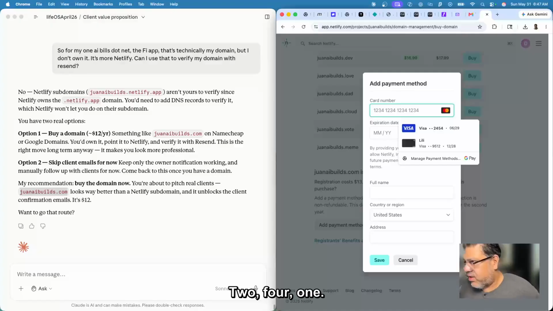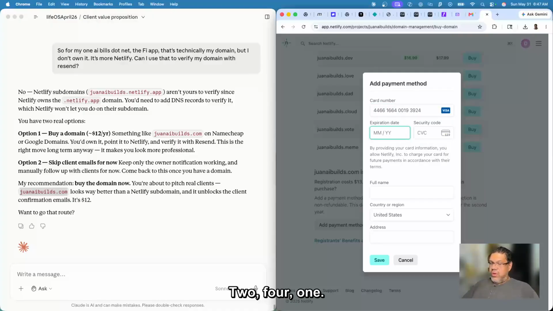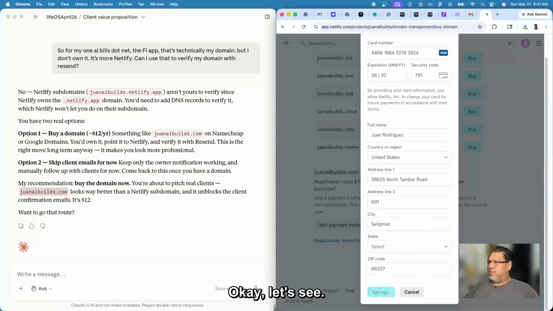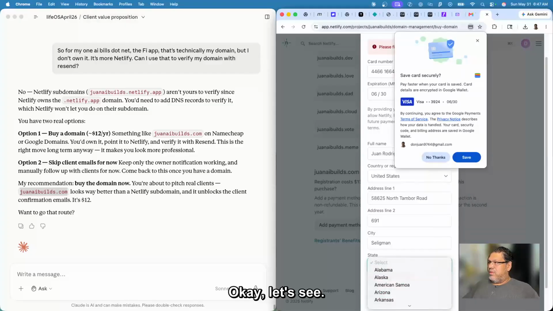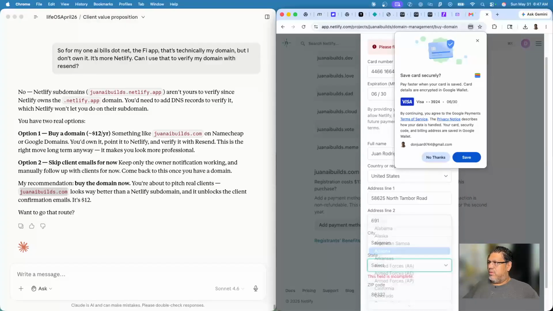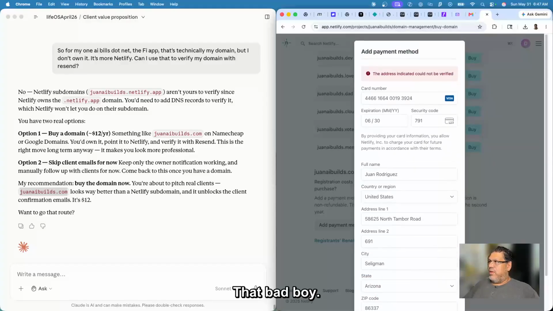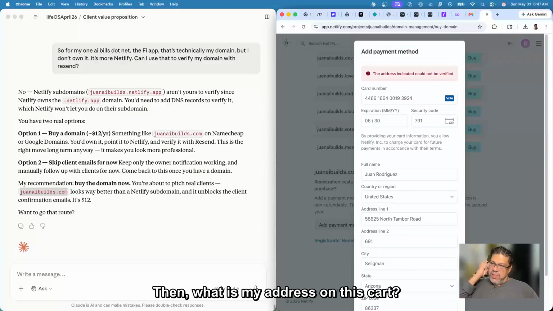Okay, so let's add a cart here so we can get this domain. 661.664.3924. Rodriguez, save. State. Save that bad boy. The address, and then what is my address on this card?